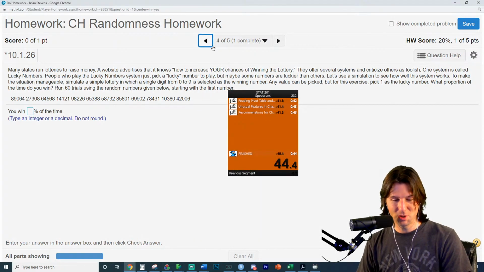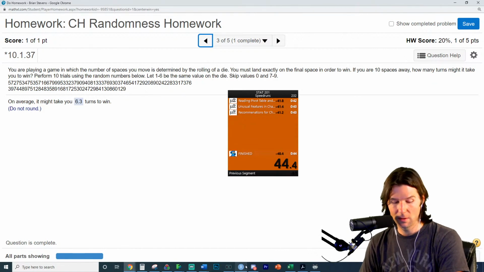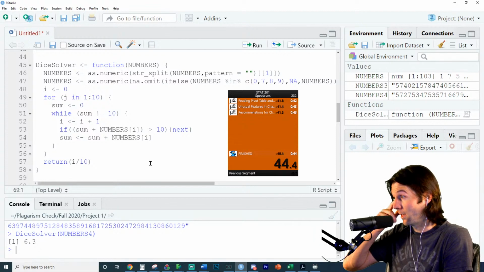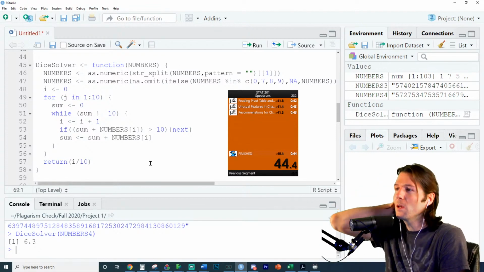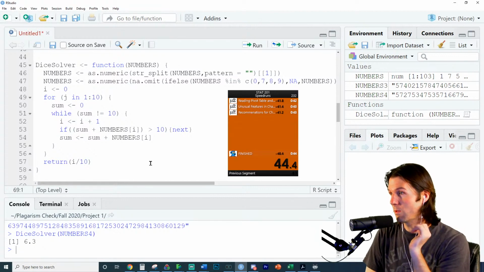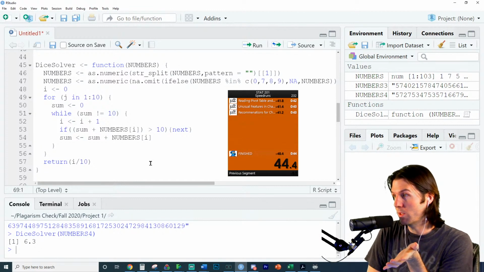But I'm going to show that off in 201 today to maybe show some power of coding. But this is kind of what we want to practice towards, is being able to think up, I'd always wanted to code this one. I was like, how would we code it? But we had to do things like take the words and turn them into numbers. We had to remove the 0, 7, 8, 9. We had to do 10 total trials. If it were to go over 10, we had to go to the next instance of the while loop.